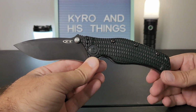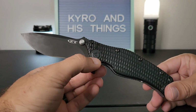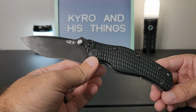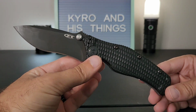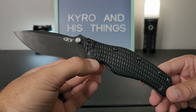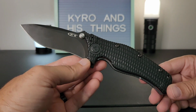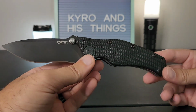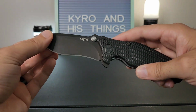I got this, I don't know, a few years back on the secondhand market, and it had already been used at that point. And I got it and said, you know what, this is the knife that I'm going to really just do whatever I want with it. I'm going to use my knife. It's not going to be a safe queen whatsoever, and it's not going to be a knife that just sits in my pocket either. Whenever I need a knife, I just want to use it. So that's what I do, and it has absolutely held up.